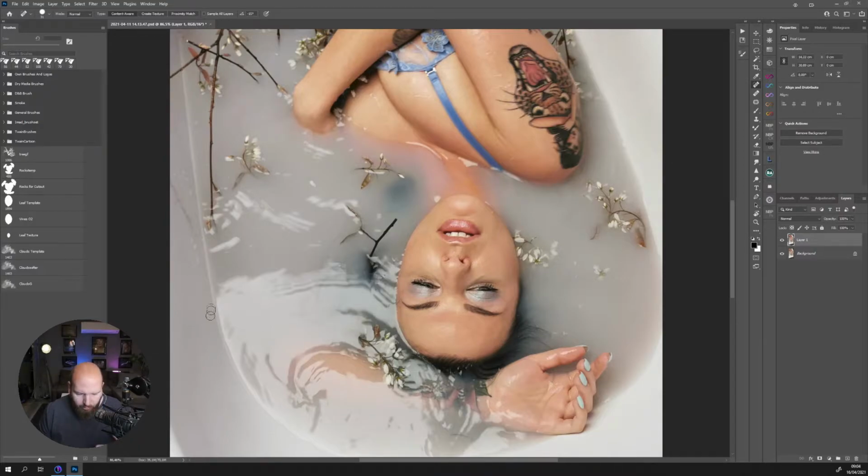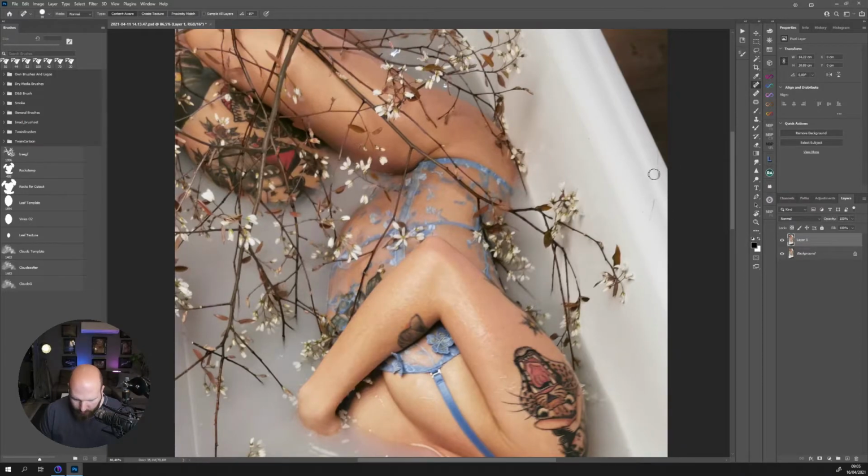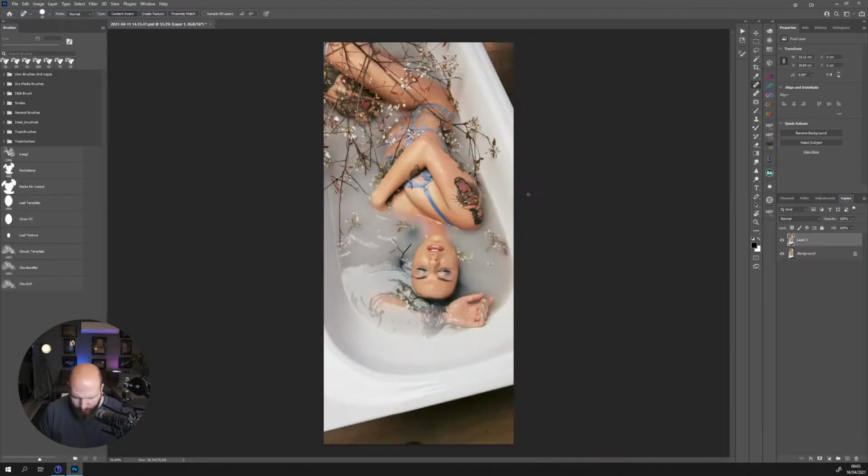In the healing process, I'm gonna be removing all the things that bug me. So for instance, this little hair, this line. I'm just gonna drag over it, let go, and then Photoshop calculates what it has to adjust. Also, there are some minor scratches on the side of the body. There we go. So that's one of the first things.